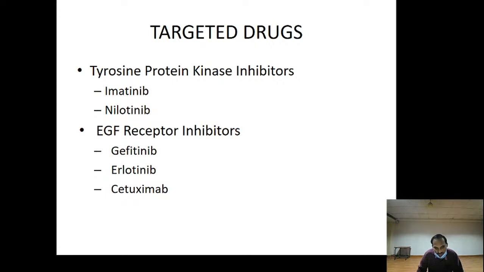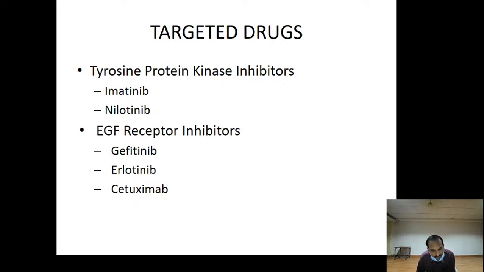So interstitial fibrosis, that is, whatever thin strands of collagen are there in between the alveoli, they will become even more coarse and dense, and excessive fibrous tissue gets deposited in between the alveoli, and that will interfere with the diffusion function of the alveoli, and that will lead to respiratory failure. So that is called interstitial lung disease. Fibrosis is possible with gefitinib and erlotinib.